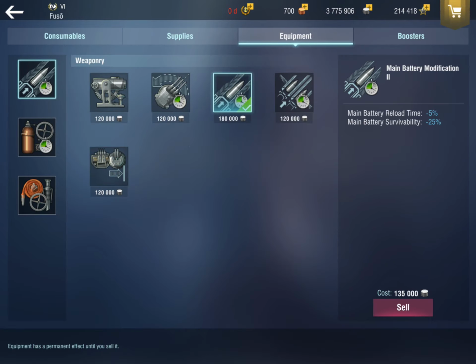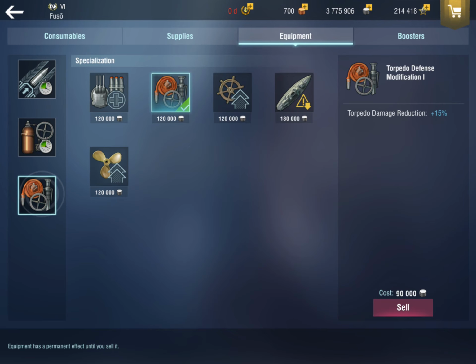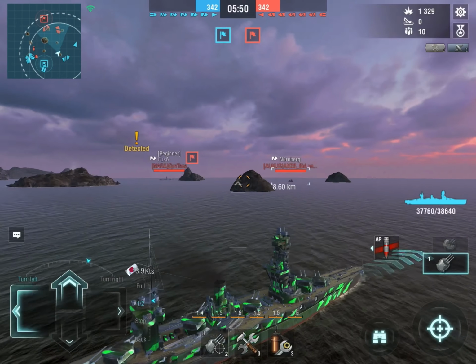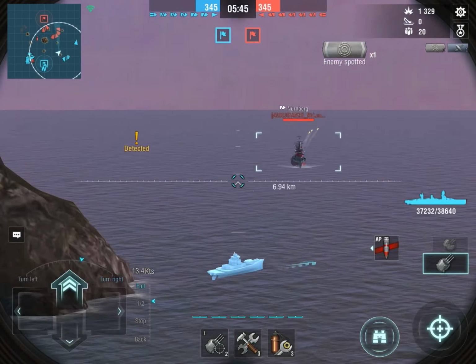For equipment you take main battery mod 2, damage control mod 1, and torpedo defense mod 1. Just make sure to always dodge enemy incoming fire, which includes metallic fishies.